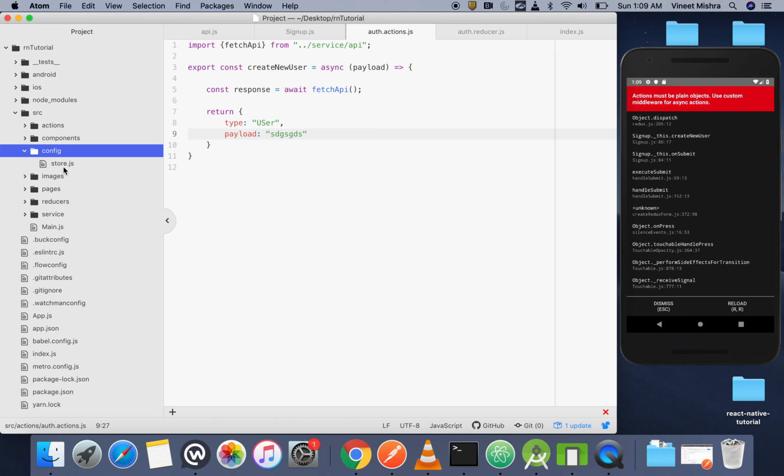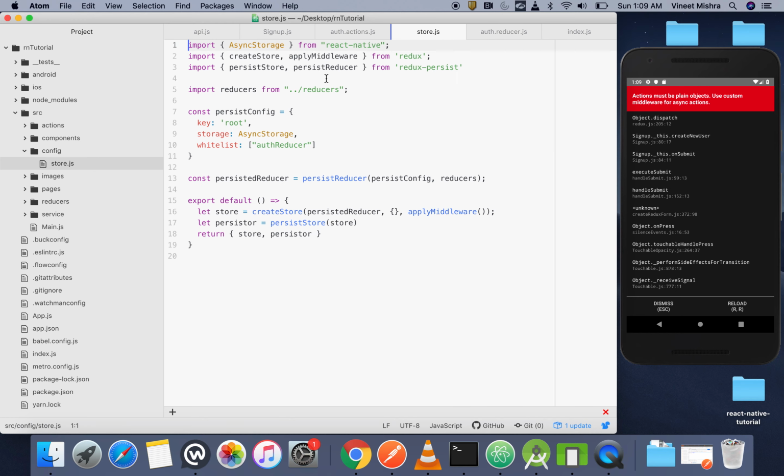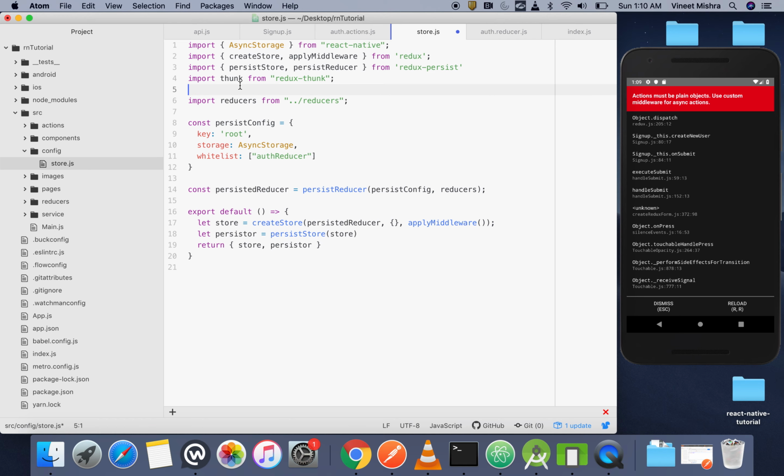So for that we will go inside our store and import Thunk, and that is why Thunk is required. Thunk from where? Redux Thunk. And we have to pass this inside applyMiddleware.